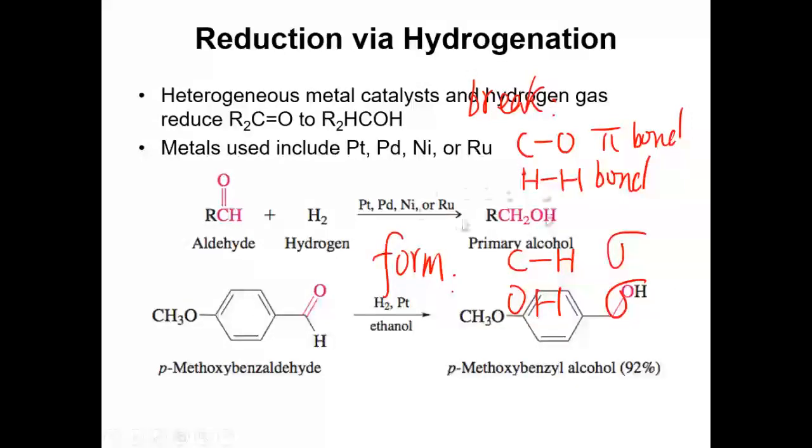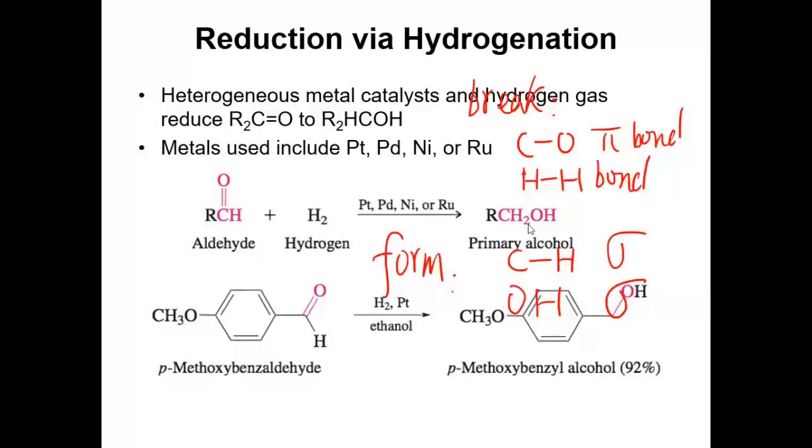So the reaction is pretty straightforward. You just add the two hydrogen atoms across the carbon-oxygen double bond. The C=O double bond has one sigma bond and one pi bond. So each pi bond can react with one mole of hydrogen. So that's why we can use complete hydrogenation to tell how many pi bonds we have in a molecule.